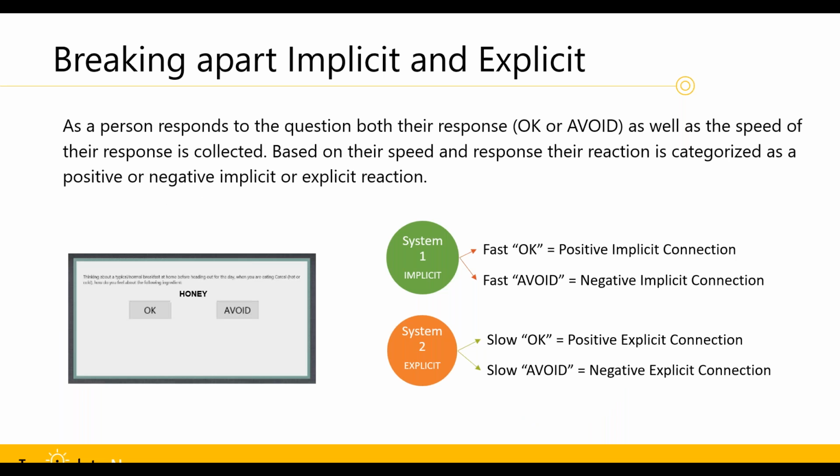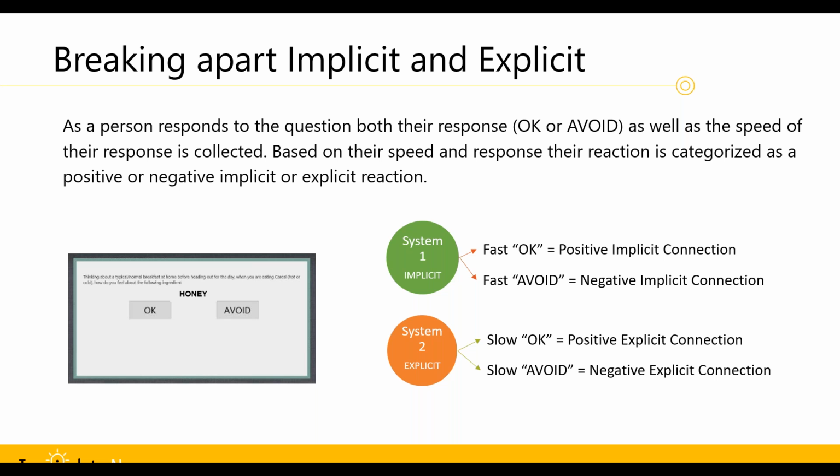When we do this, we break apart the data into 4 categories. So a person sees an ingredient like honey, they click yes, that's clean, or no, that's something I would avoid. And we break apart the fast responses, the system 1 responses, into fast positive as well as fast negative. If it's implicitly a bad idea versus implicitly a good idea, or implicitly something I'd avoid versus something I'm okay with, those 2 data points are much more important when it comes to picking things quickly off the shelf than if you're in a system 2 setting, with a slow, considered response.